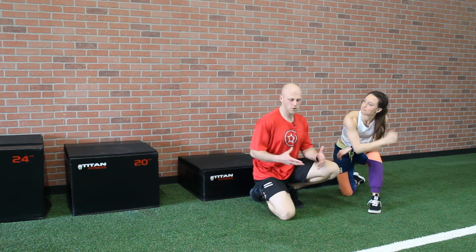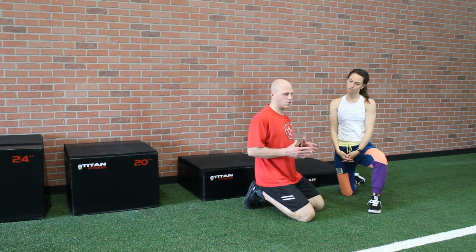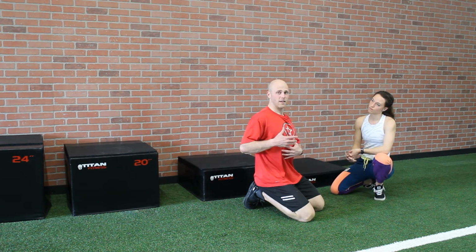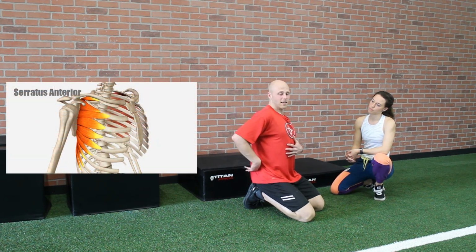A lot of people, when we're trying to get proper movement of the shoulder blade and we're trying to get the scapular retraction, the only way they know how to do that is by kicking in their back muscles and then our ribs flare out. There's an innate problem with this. As soon as my ribs go into this external rotation, we get extension through our lumbar spine, our thoracic spine.